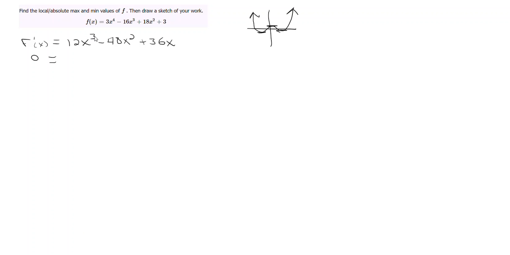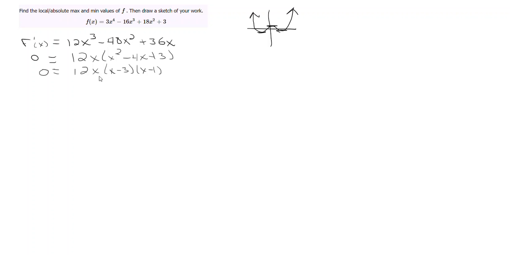You're probably thinking, oh no, this is one of those cubic ones that are a lot of work to do. It's not so bad because there's actually an x in every term. So let's factor out an x first. Actually, let's factor out more than just the x. We're going to factor out 12x, and then we have x squared minus 4x plus 3. And then we'll factor this quadratic. So we get 0 is equal to 12x, and then x minus 3, and x minus 1.